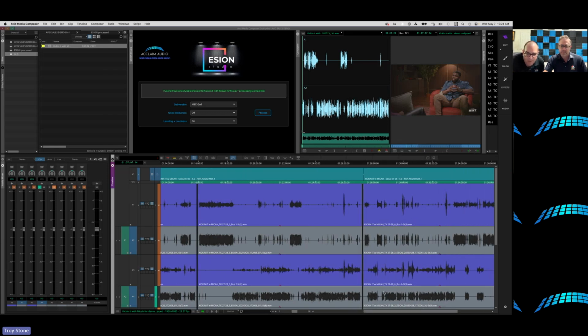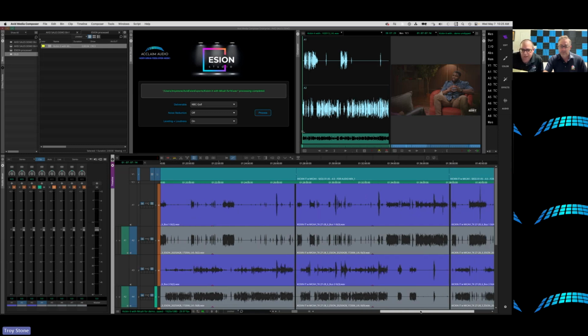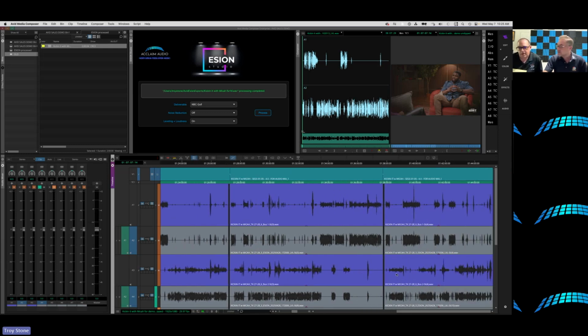You can see even right there, there's a big peak. It's solving that, but it's also retaining again some quiet areas. The dynamic, the shapes are there still. This makes a huge difference when it comes to centering audio and integrating it into a field mix when you've already got music.